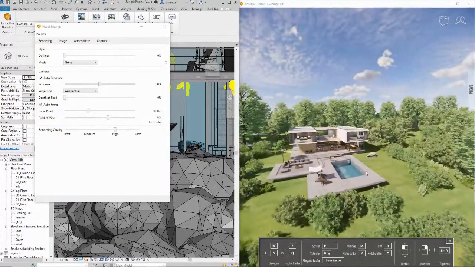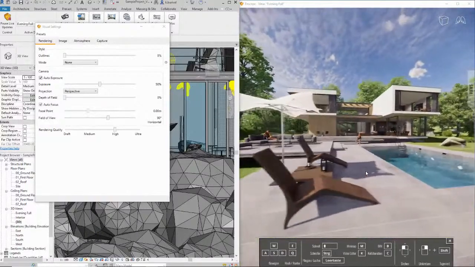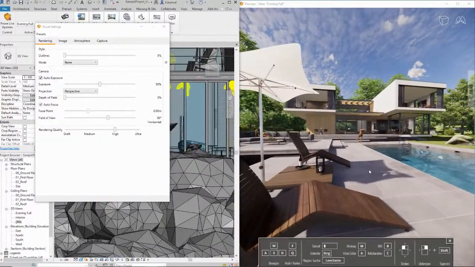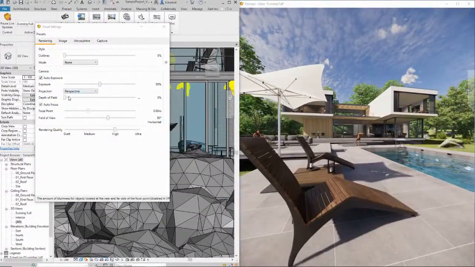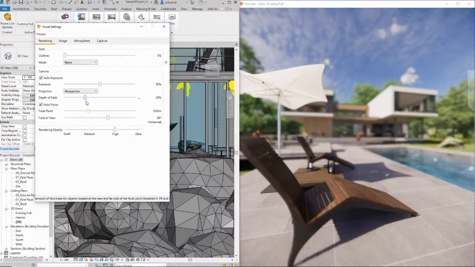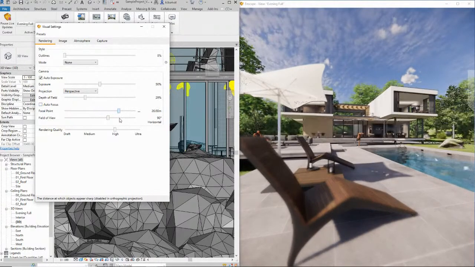Okay, here we also have some depth of field. Depth of field is this beautiful effect from DSLR cameras or SLR cameras, which means I can enable some blur that lessens to one specific distance from the camera. And you can control the distance from the camera yourself by disabling autofocus and controlling the focal point distance.